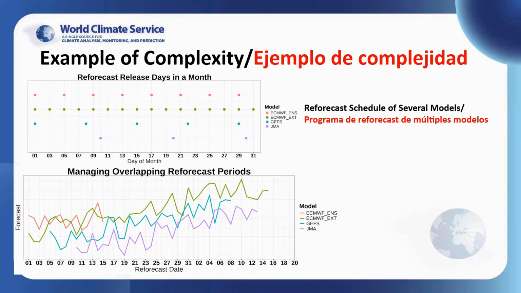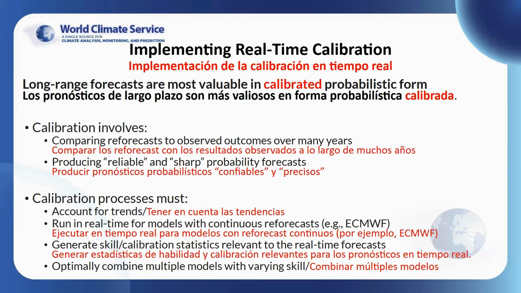Likewise, the point of this is that the forecasts begin at different times. And so if you are making a forecast, say, for this time section, you have to manage the fact that there's a difference in skill at different lead times, to try to adjust for the change in skill so that your 5-day forecast is representative of the skill of the 5-day forecast. And then, as I say, calibrated forecasts or long-range forecasts are most valuable when they're calibrated. So that is a bias correction, correcting that fundamental error, and then producing the reliable forecast. So reliability meaning that the observation event occurs with the frequency that the probability suggests.